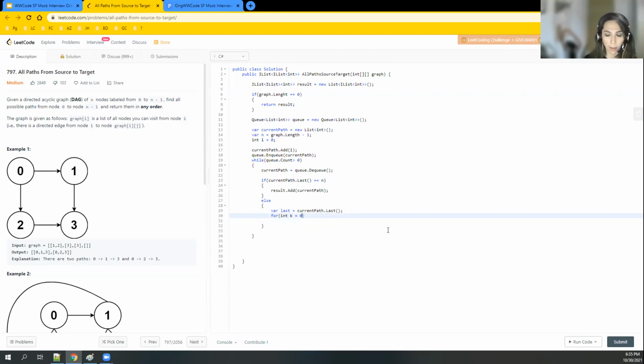Since the input is an array, this node is the last one that I took, so that's the one that is my index in this input. That's the one that I'm going to be using to get all the connections, and that's the index that I am iterating over. And I'm going to increment this counter or this index.